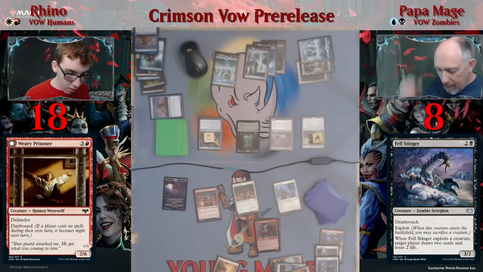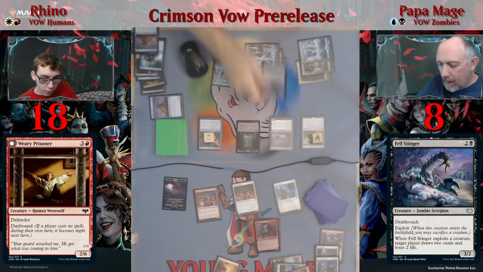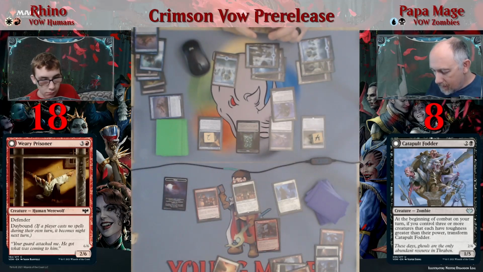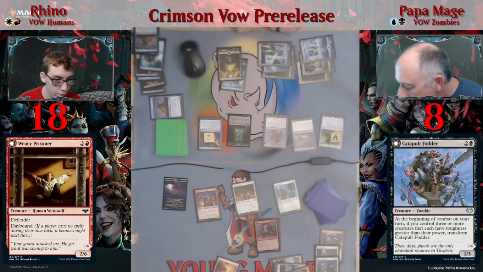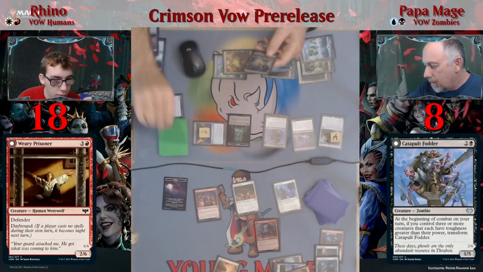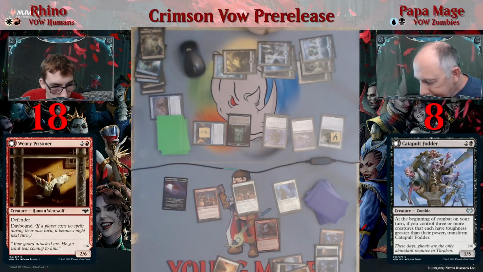And I am going to tap 3. I'm going to do the catapult fodder. And play a land for turn. I'm going to trigger this ability. All right. And pass turn.